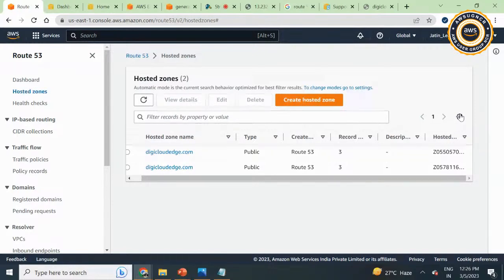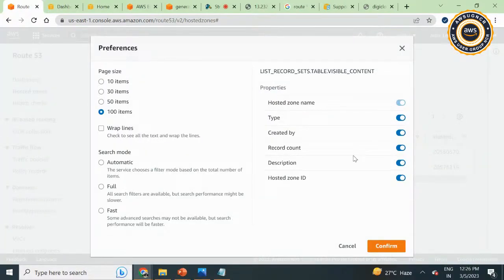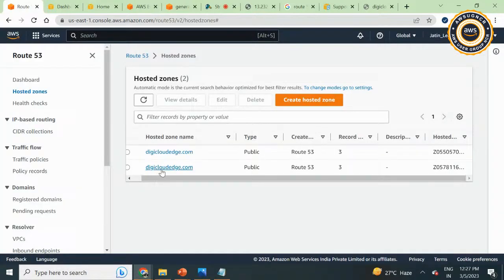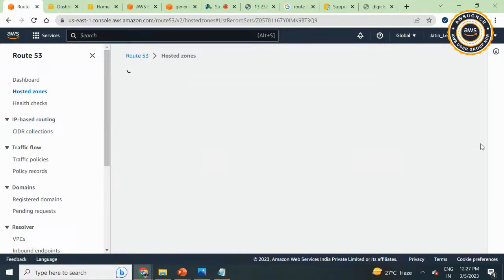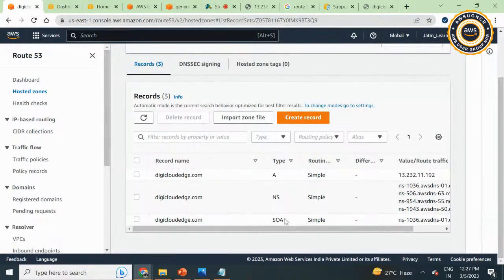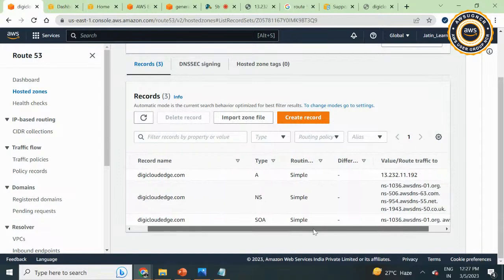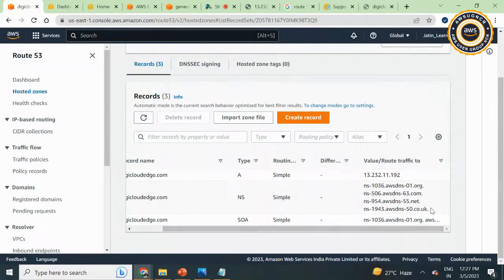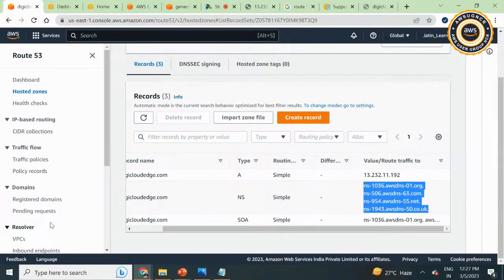Let me check if we have any filter. I was checking a filter on the basis of timestamp, but that's fine. I can see which one I have created right now. This is the one I have created right now. I will delete this one. This hosted zone I'll delete. I will have to add these servers in my registered domains here.